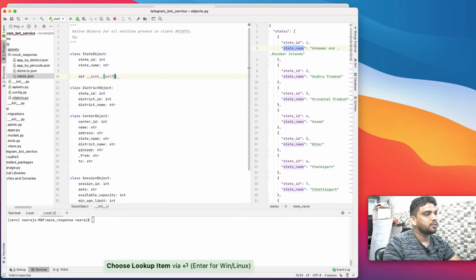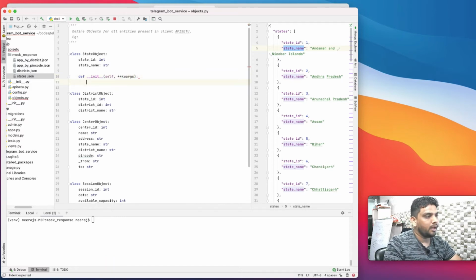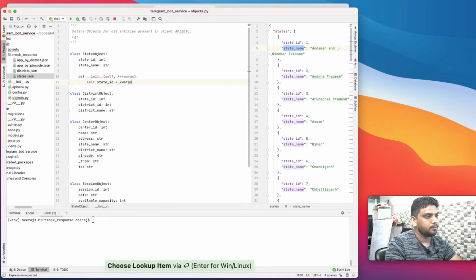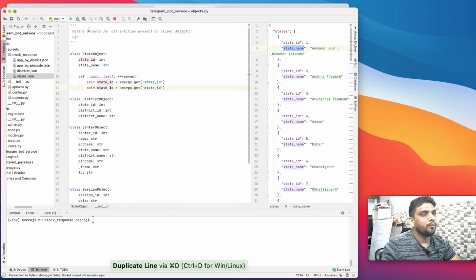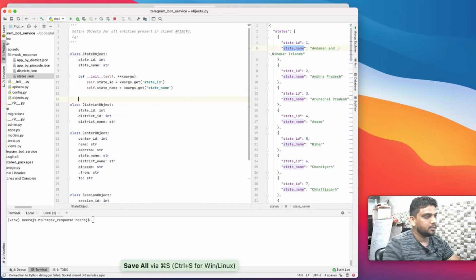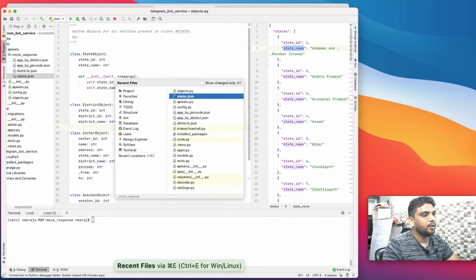So first of all, let's define constructor, and since I am sending in this format, I have to receive it, and let's define state ID. Because I know state ID is coming, so over there I can pass the state name as well, and that's it. I don't need to do anything more over here.